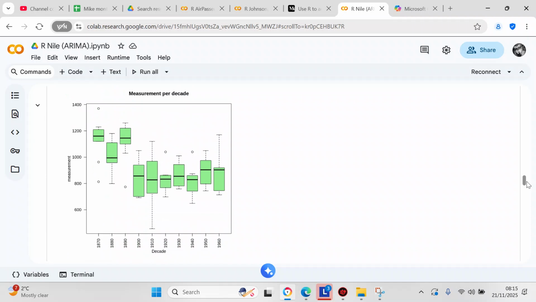So you can see here we've got the measurements per decade, and there's no box plot for 1970. The reason is that there was only one cell in 1970, and it was just a really tiny box plot. It wasn't relevant, so I removed it.